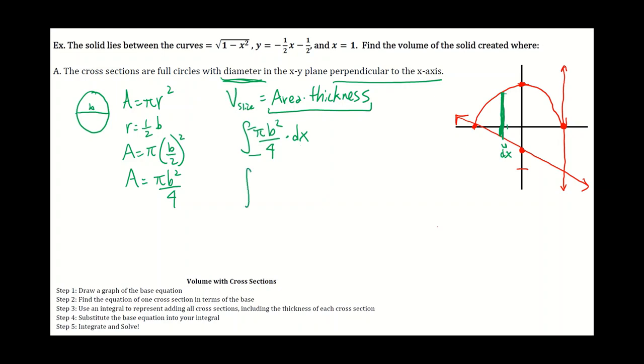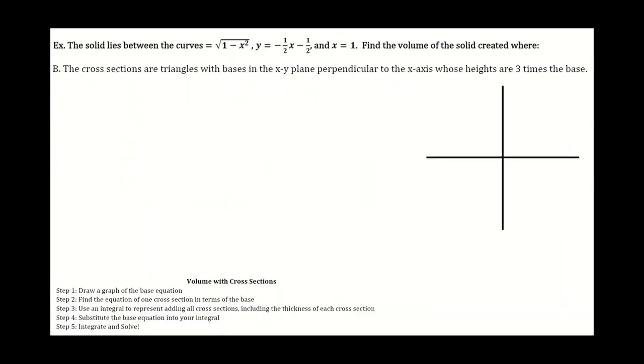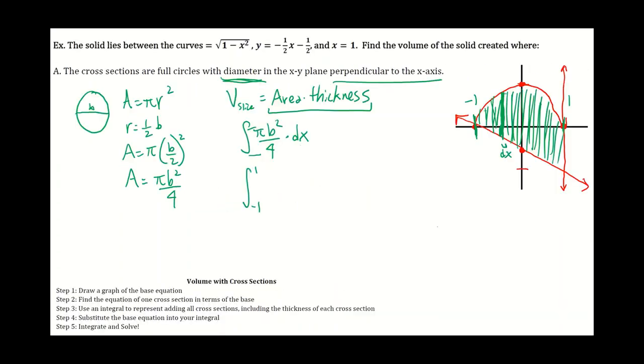So that's going to be the integral from, and now because I'm in terms of x, I can look at my bounds. So I have a bound here of -1 and a bound here of +1, so -1 to 1 of, and the base itself is this region right here. If I were to draw in all of the bases, it would be all filled in, right? So all of those bases are going to be the upper function minus the lower function. In other words, it's the area of the figure that you see.